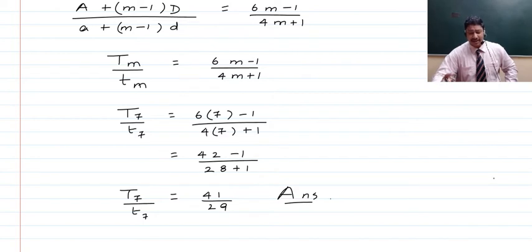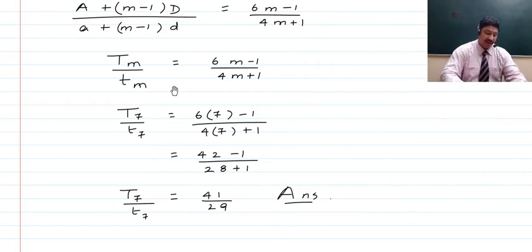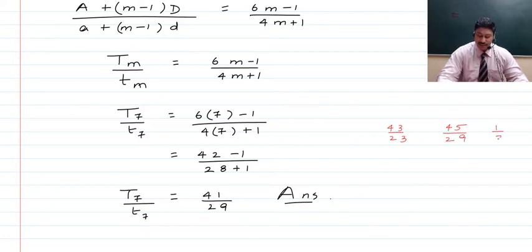Now, if this comes as a multiple choice question, then obviously here there can be 4 answers to this question, like one being the correct answer, which is 41 upon 29, and except that we can have 3 more answers. Let's say we can have 43 upon 23, then we can probably have another answer which is 45 upon 29, say, and similarly we can probably have another answer which is 1 upon 2, right? So out of these 4 answers, you know that this is the one which is correct, and after solving this, you will come to the conclusion that whichever option has 41 upon 29 will become the correct answer, right?